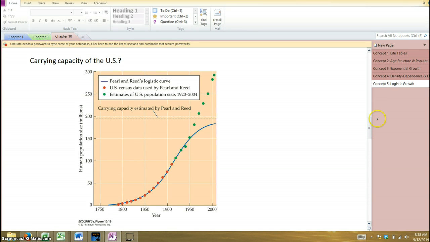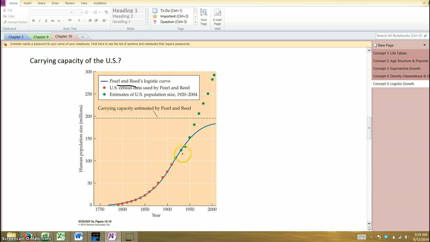All right, so now, what's the carrying capacity of the United States? Well, back in the 20s, these folks did a study. And they essentially derived the logistic equation, the logistic curve, and they applied it to the U.S. population. And the red dots represent known data at that time, the known population size. And they used the equation to calculate what the population growth rate would be and what the carrying capacity would be into the future. And so they had estimated that the carrying capacity of the United States for people was somewhat under 200 million, about 187 million, I think it said.